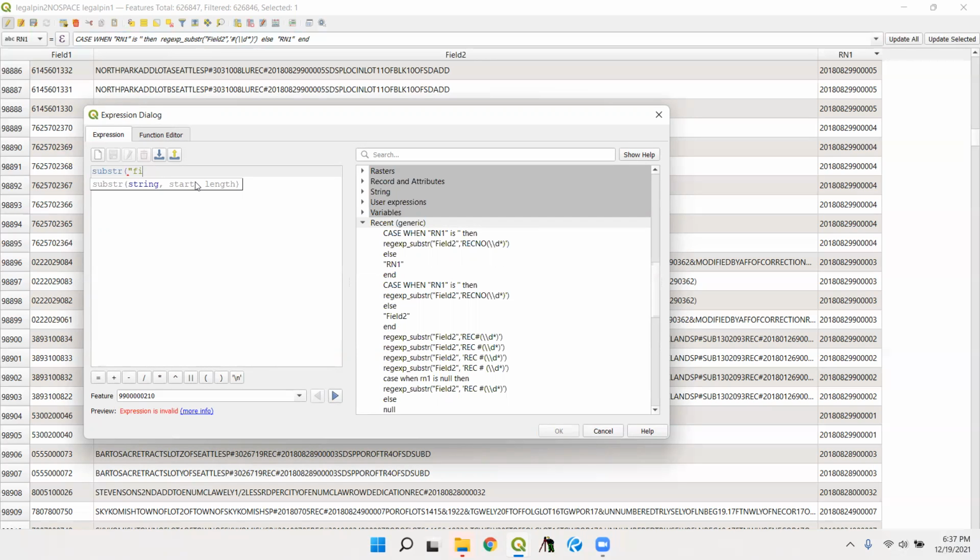And I'm pretty sure I don't need the quote here, but I'm paranoid, so I just use it.